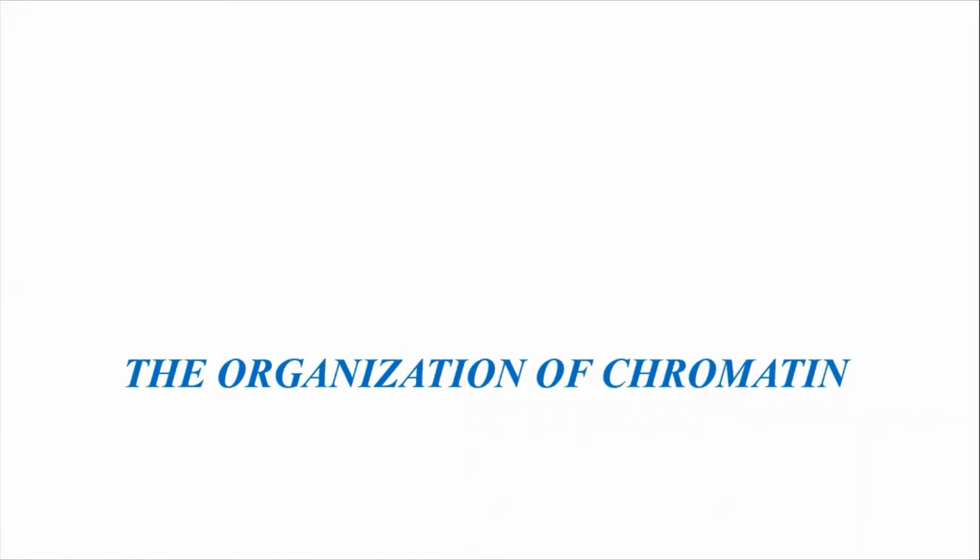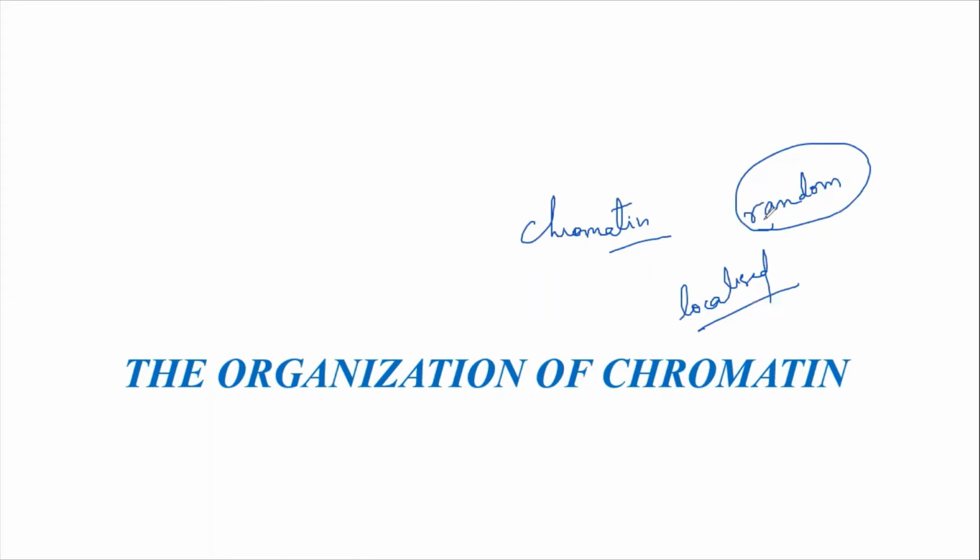So in the previous lecture, I asked a question: whether the chromatin which is present is present in a random way or is localized. So this is the question I asked. Both Tanvi and Akshay mentioned that it is random. Did you get the time to go back and check whether the organization of chromatin is random or localized? Did you get a chance to read about it?